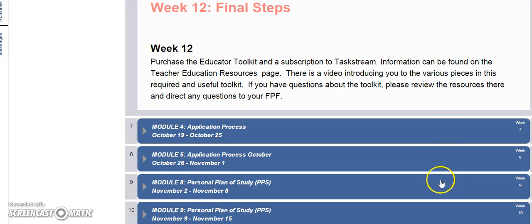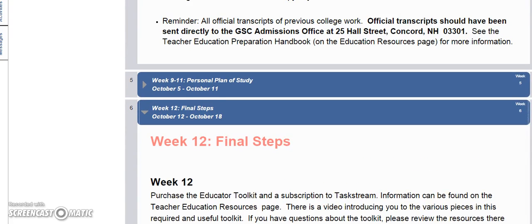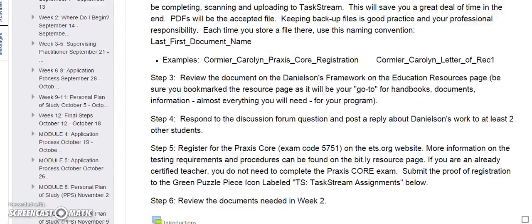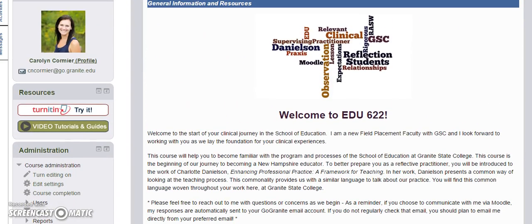The remaining modules that you see down here need to be deleted, and I will work on that so that it's less confusing for you. But once you get here to week 12 final steps, you'll know that you've hit all of the requirements for the course. Each of the modules has due dates for the artifacts that are required in them that we will be adhering to. This first week, I'm absolutely flexible. I know people are just getting settled, so we can be flexible on that due date, and I will be providing more information for you on how to link TaskStream to Moodle. But in the meantime, I hope you read through the rest of the modules and get to know what's coming up in our course.